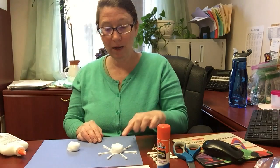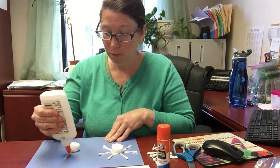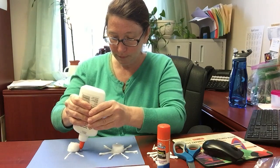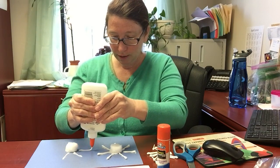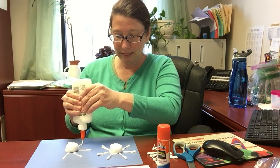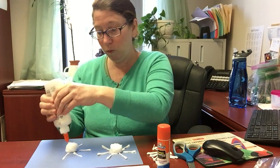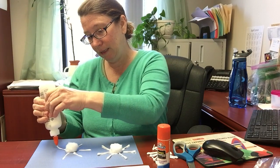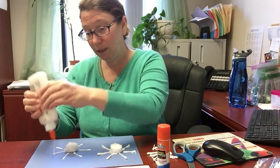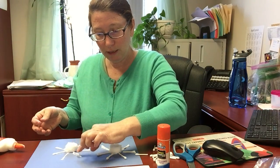Okay, so I've got one of my dandelion puff balls done, and I'm going to come over here and do the second one real quick. I know that I took a walk this weekend and there were yellow dandelions everywhere. I did not see any white dandelions. But, you know, as soon as the yellow ones are done blooming, they turn white, don't they?